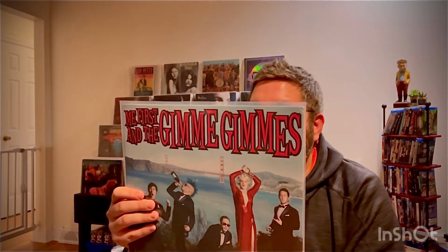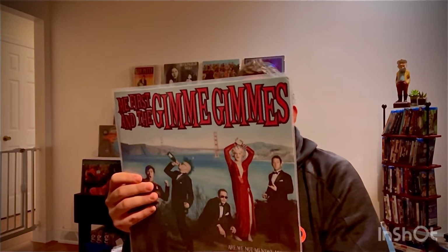If you don't know them, like I said, they're a punk band made up of a bunch of members of other punk bands doing punk versions of a lot of popular songs. Like this one has I Will Survive, Straight Up, Believe, Beautiful, My Heart Will Go On, I Will Always Love You, Top of the World, Speechless, Karma Chameleon, Crazy for You, On the Radio, The Way We Were. So they take popular songs from other genres and they punkify them, I guess you would say. So she saw this one and was so excited. And that was part of our anniversary date, and we picked it up and all that stuff.